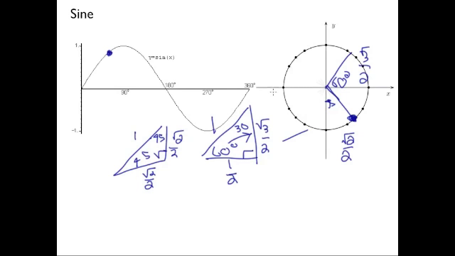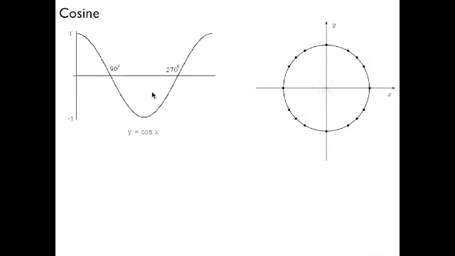But as I told you before, below this, negative. So negative square root 2 over 2. So that is a very simple way if you don't have a calculator. Once we go over the unit circle, there will be an even easier way to find this out, so you just have to wait. Now it's time for cosine.